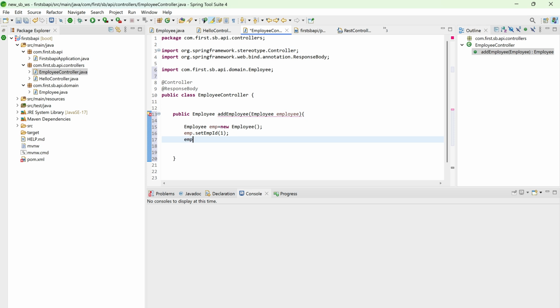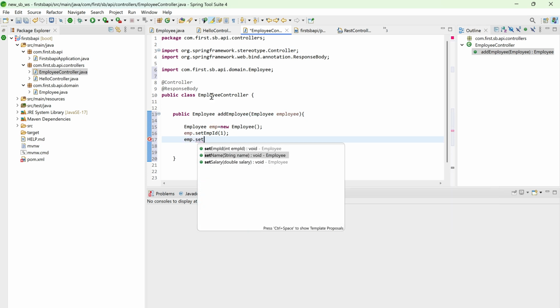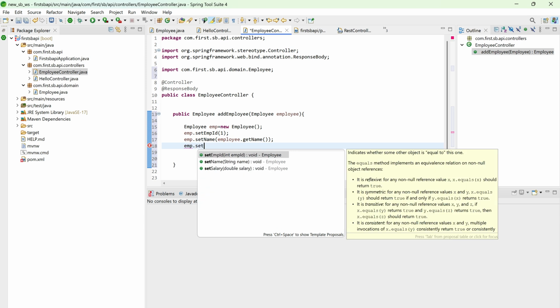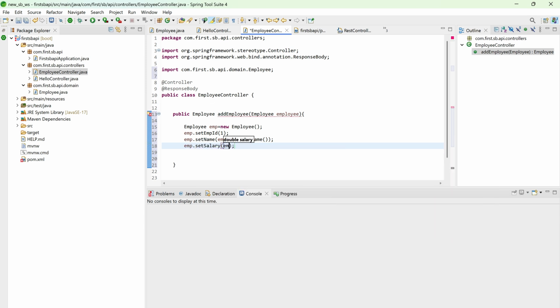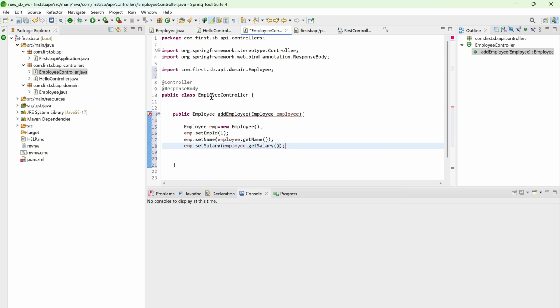I'm not sending the employee ID details from the Postman. So let's say I'm only sending the employee name and the salary. So here I'll be reading the employee details which are coming from the Postman. emp.setName(employee.getName), emp.setSalary, so I'll say employee.getSalary.